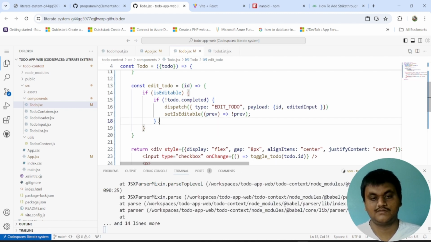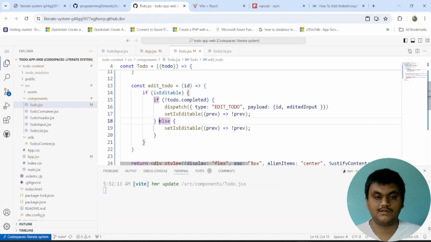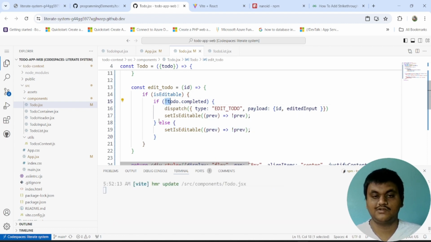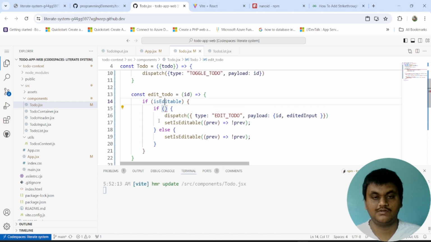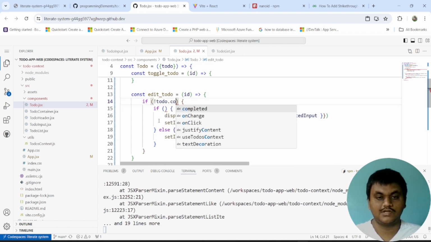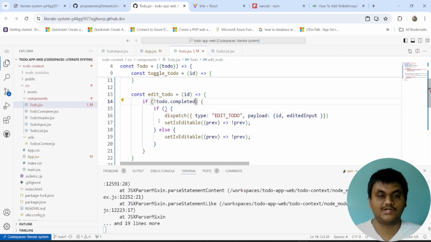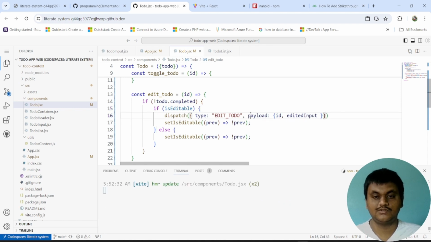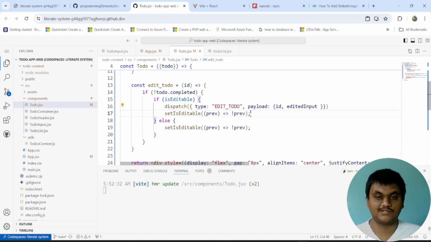I made some mistake here. Okay, try this: not of todo.completed. First I'm going to check that, then isEditable. If isEditable is true, we are going to go to the dispatch.